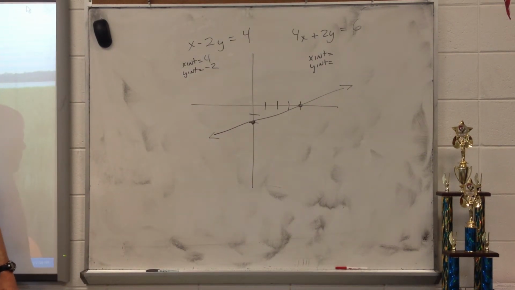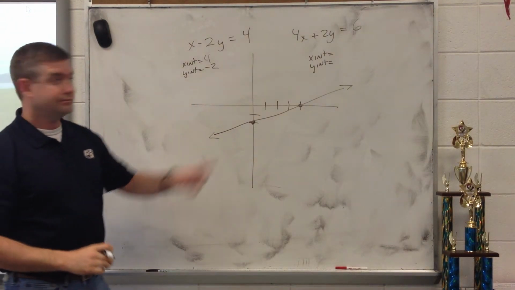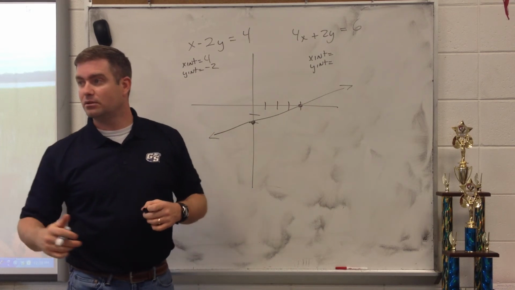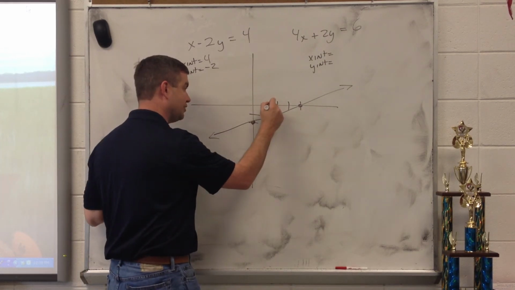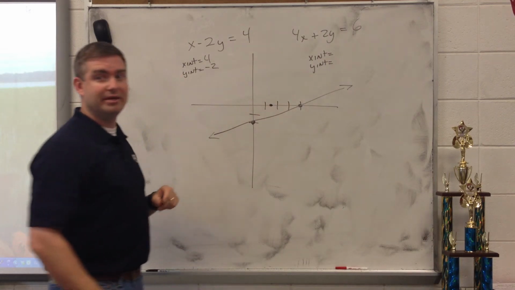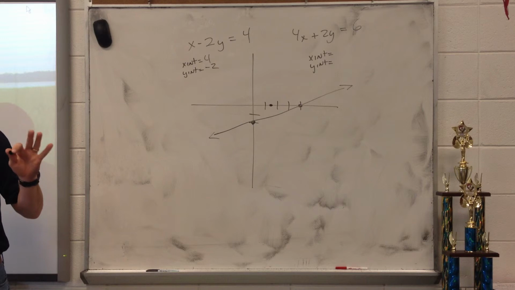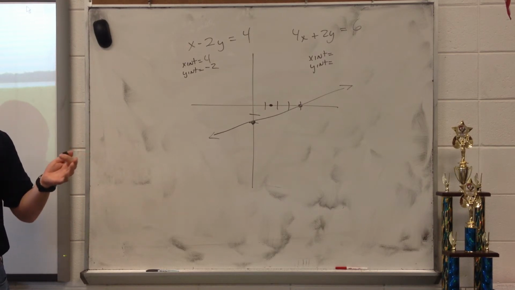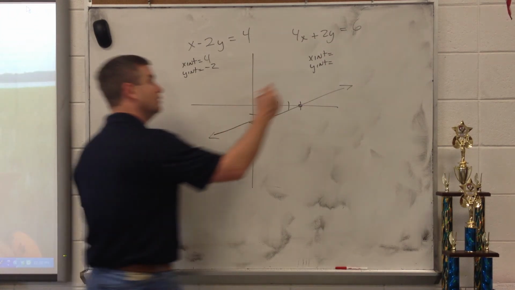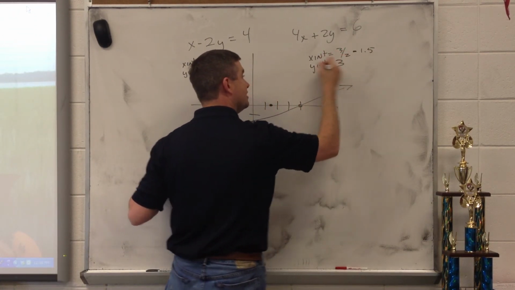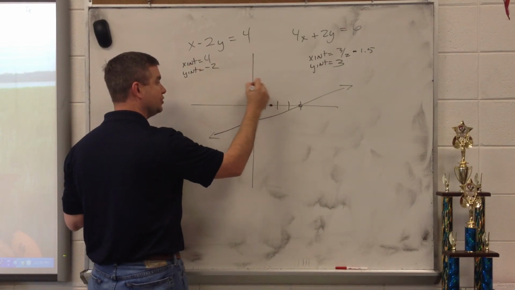All right, Owen, what's the X-intercept on the next one? 3/2. Exactly right. Which is what as a decimal? 1.5. So here's 1, here's 2. Pick 1.5 right in the middle, you're good to go. Don't freak out about fractions. 3/2 is not so bad. What's the Y-intercept, Owen? 3. So 1, 2, 3.